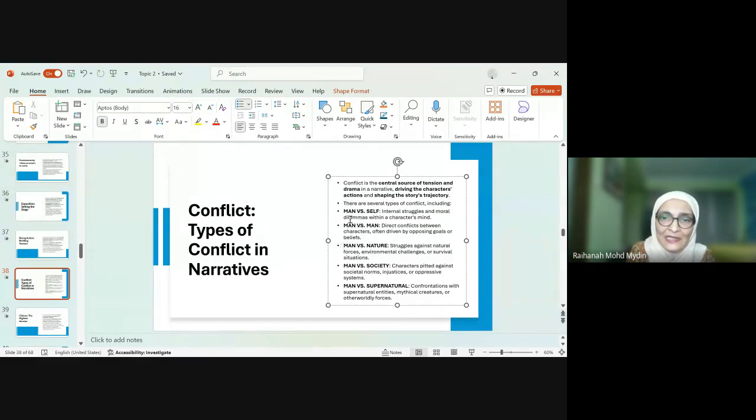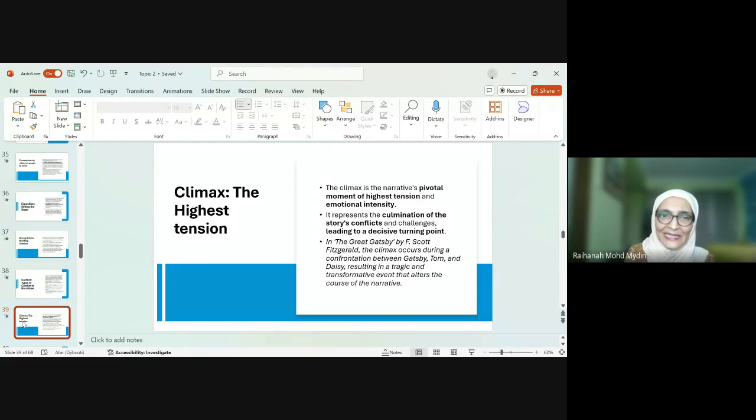So these elements make the story engaging. It makes the story enticing for the reader, right? You're drawn into it because of the conflict. And of course, another element of narrative is climax. That's the pivotal moment in which the tension in the story is at its highest level, right? Most intense. If you're watching a movie, for instance, you're literally at the edge of your seat. You're not sure what's going to happen next. It's the most engaging, most suspenseful part of the story.